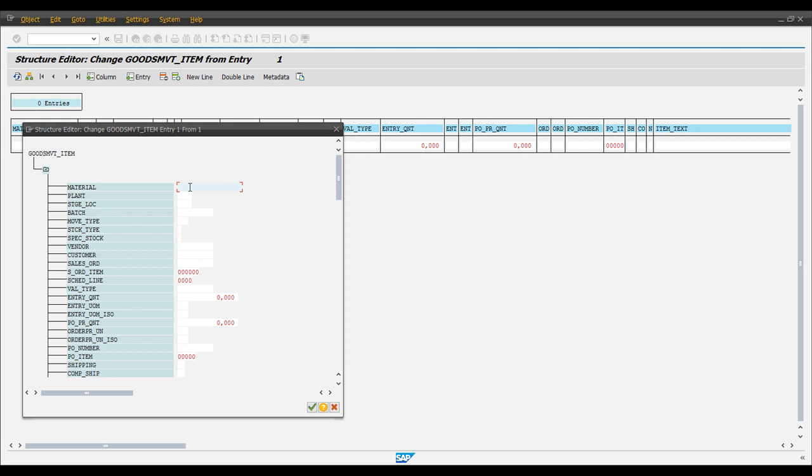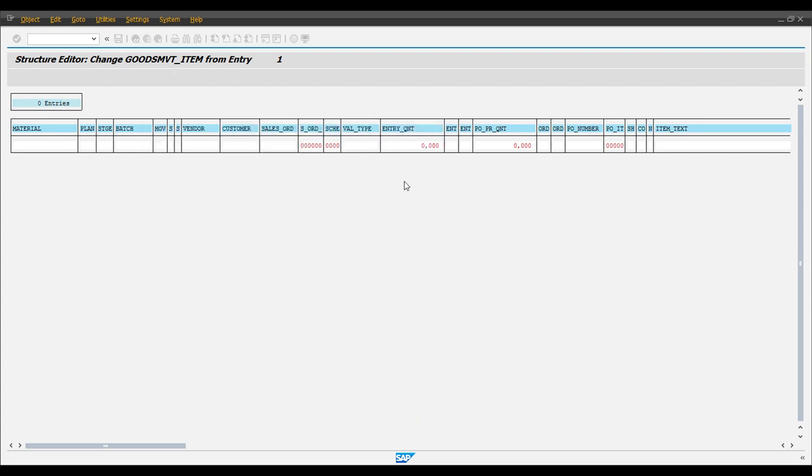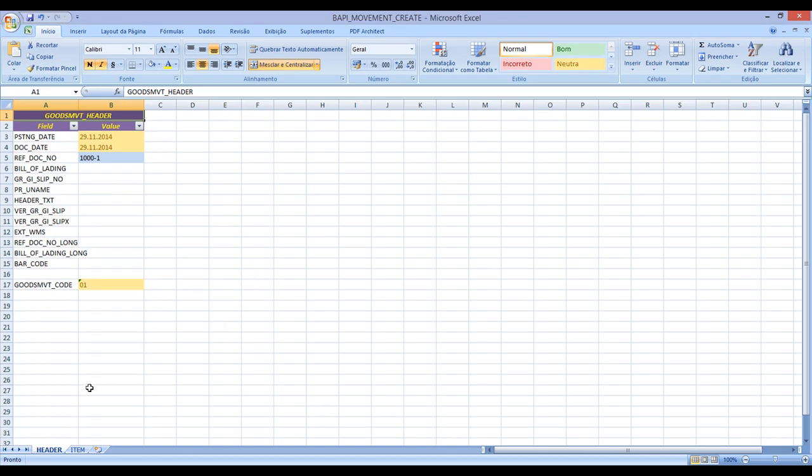All you have to do is just provide all this information, run the BAPI, test it, and see the result. Depending on the result, you can fix the entries you have provided and try again. So today the idea is to help you do that faster. You do not need to lose your time trying to map that because I already did it for you. So what I have created over here is a table with the fields you should use, okay?